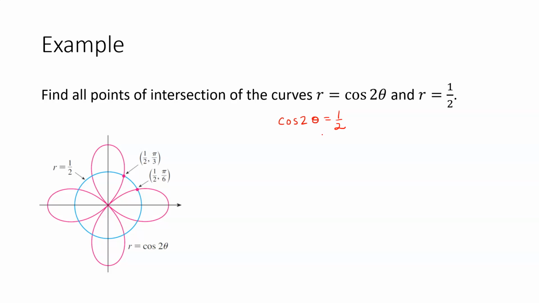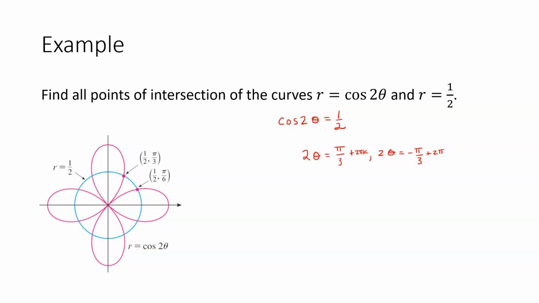when the angle is pi over 3 or negative pi over 3. So that gives us 2 theta would equal pi over 3 or negative pi over 3. So we can think of two equations there. But that just gives us the solution in the first quadrant. There could be infinitely many others where we add 2 pi k to get more solutions.